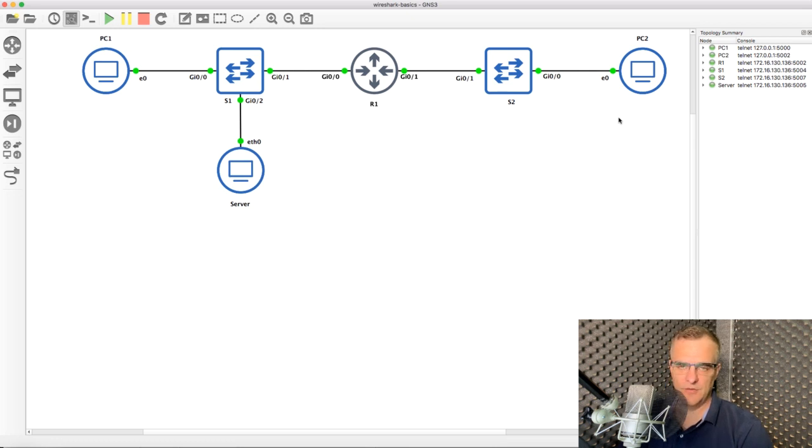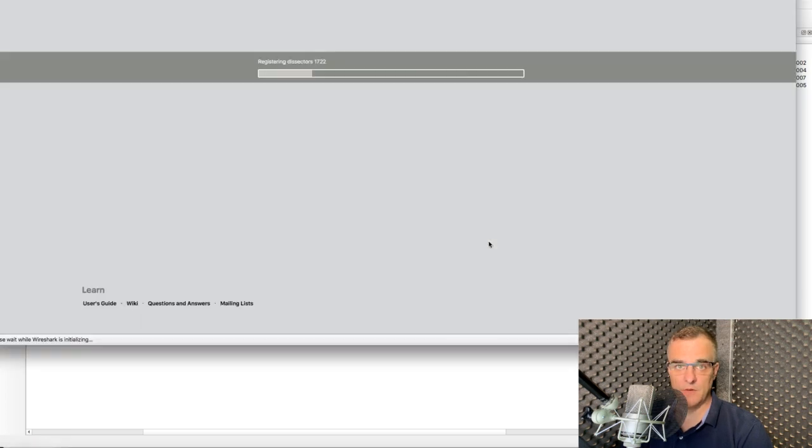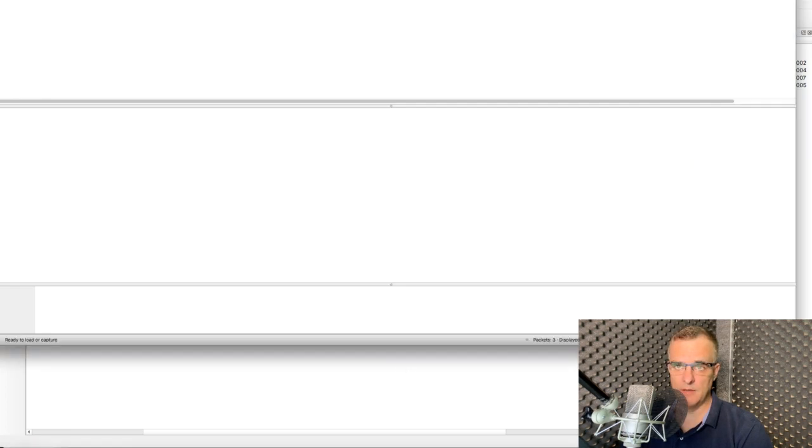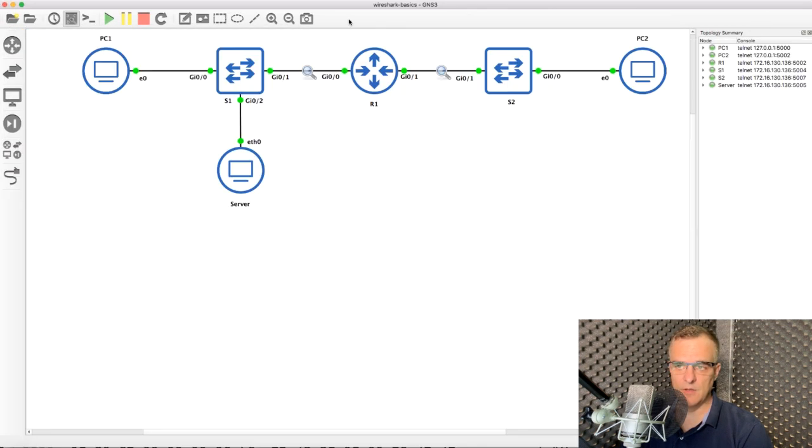Okay, so let's use some other filters to make sure that you practice with filters. Once again, download the Wireshark captures. I'll start a capture on this side, and I'll start a capture on this side. So if you want to follow along, then download these Wireshark captures and see if you can do the filtering yourself. So I'm going to go to PC2 and I'm going to make connections to the server.